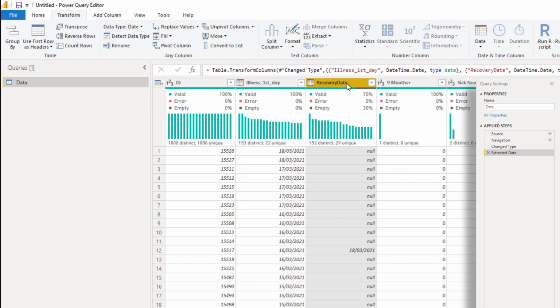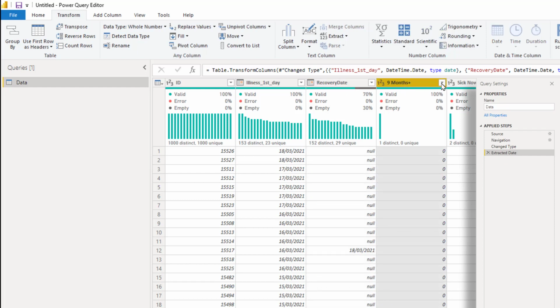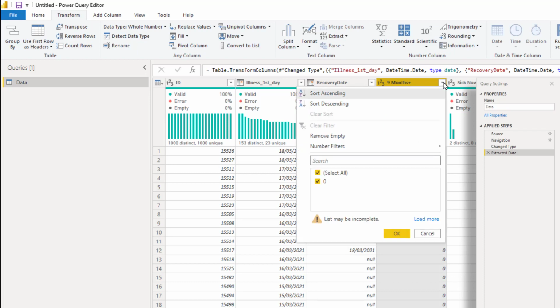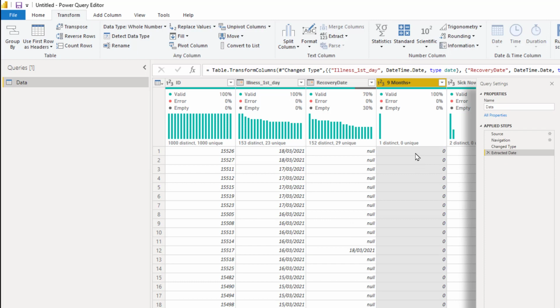So what you could do is fill the nulls with a date like 9/9/9999, basically just to say that it's a long time in the future, or you can handle it within your formulas using a null. I think I'll leave it like that for now. I've been thinking about this 9+ formula since I just did that intro, and I actually think it makes sense to keep this 9 months plus calculation.